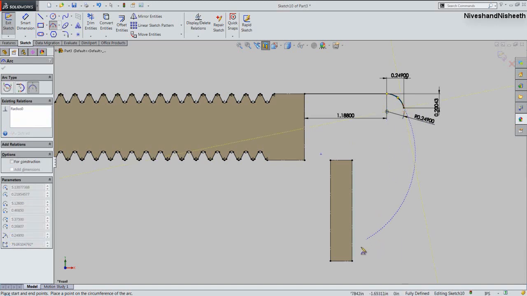Now draw another arc here and its radius will keep 2.552 inches.